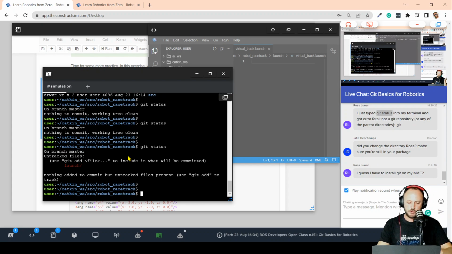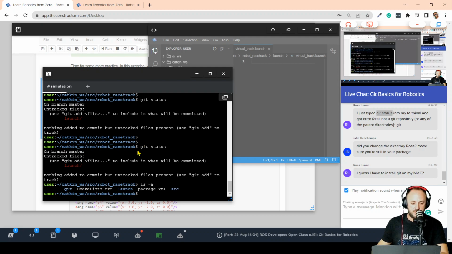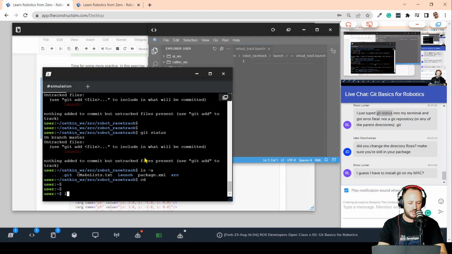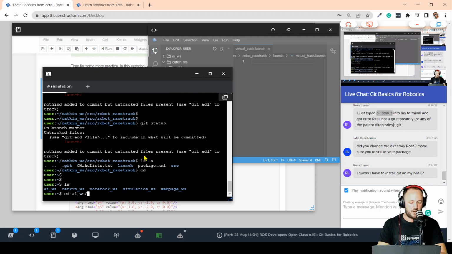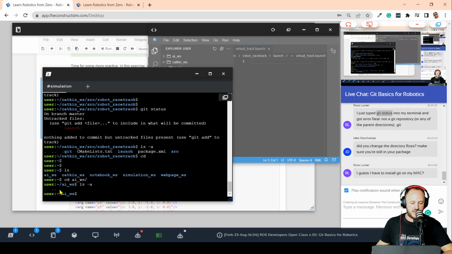If I run git status here, this is working. Why? Because this is a Git repository. But if I go somewhere else, for instance, to a workspace, as you can see here, I don't have the .git folder.